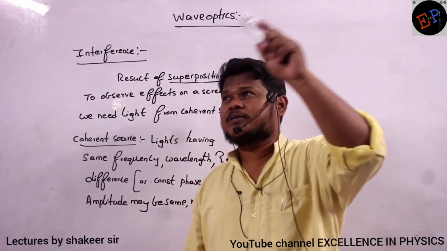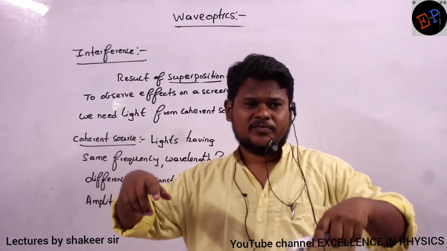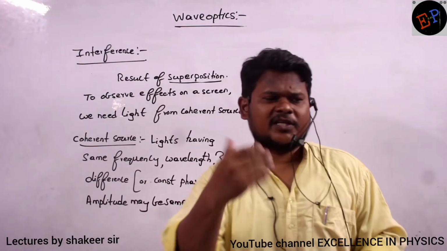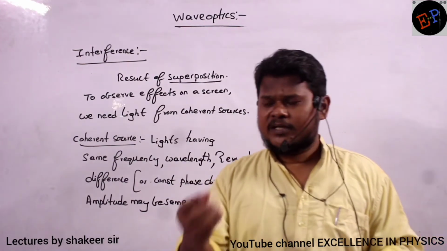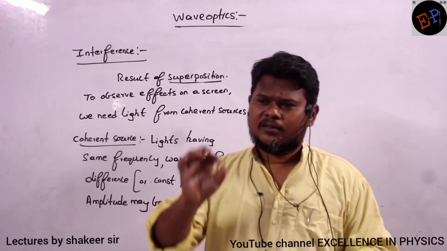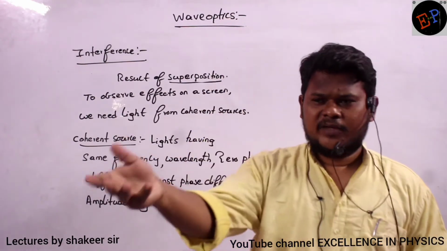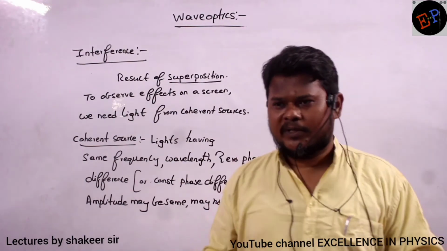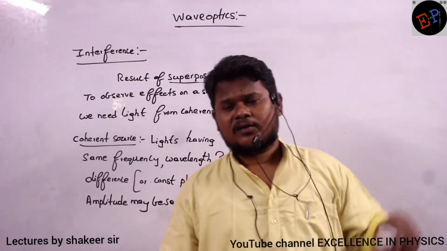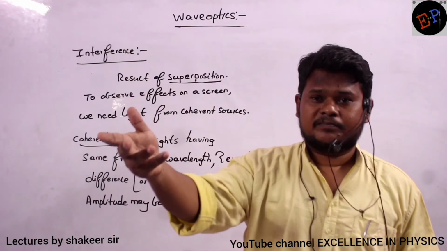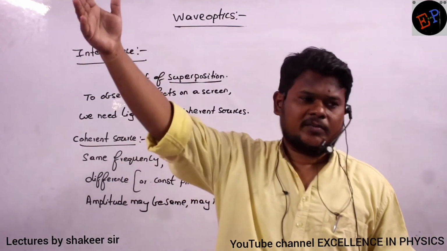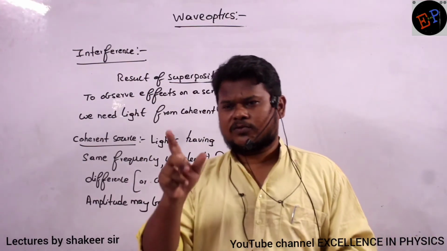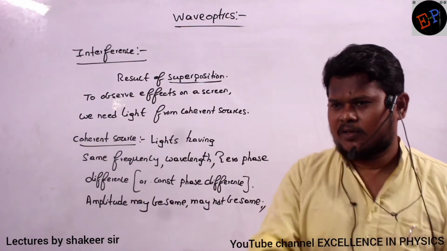Because these two light sources are coming from different sources, their amplitude, frequency and phase difference will be changing continuously. In which condition will light be emitted? Light will be emitted when an electron goes to a higher orbit and again returns to the ground state. Already we have studied, no? In this light, the electron goes to a higher orbit at a different time, and in that light, the electron goes to a higher orbit at a different time. So the phase difference is not constant. Therefore, even though superposition is there, the pattern you cannot observe.